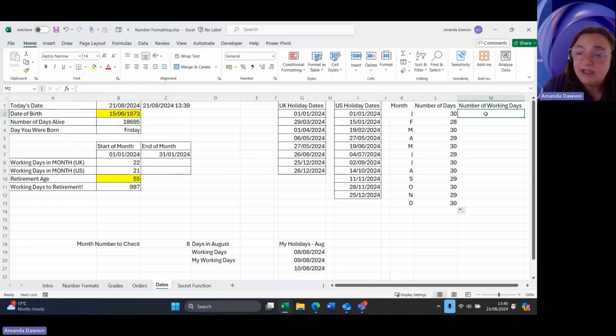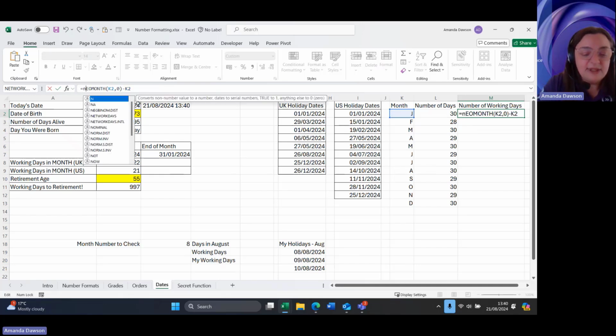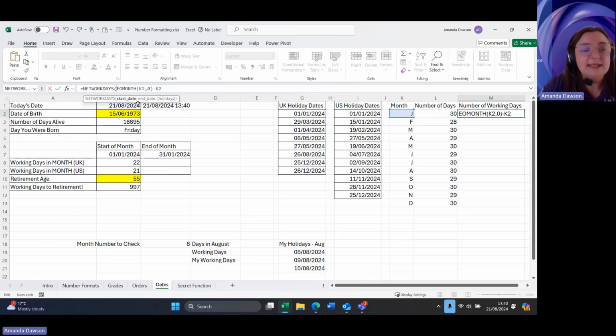Working days would be something similar. So I've got my number of days already. I'm going to cheat and just copy that. So number of working days from the start date to the end date, but this time I want my NETWORKDAYS. So NETWORKDAYS.